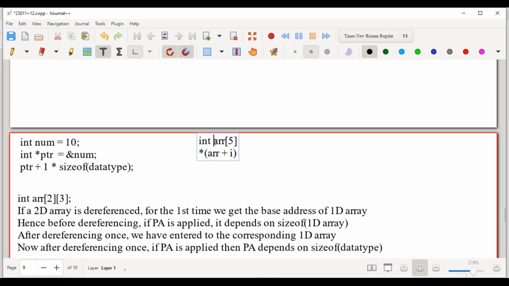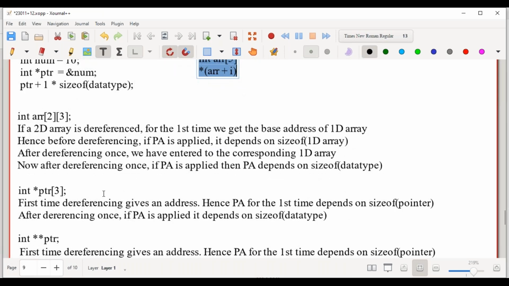Now, whenever I was passing the name of the array as an argument from one function to another function, I used a single level pointer to collect that base address, because in case of an array, pointer arithmetic was dependent on the size of the data type. In a single level pointer also, pointer arithmetic was dependent on the size of the data type. So I had a pointer which was capable of doing the same operation as an array. Hence, we didn't have any problem.